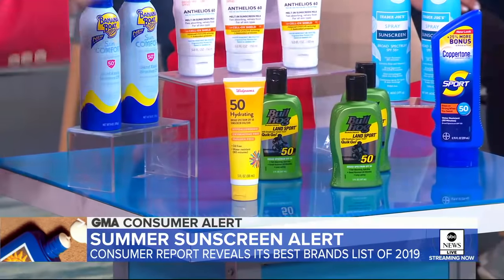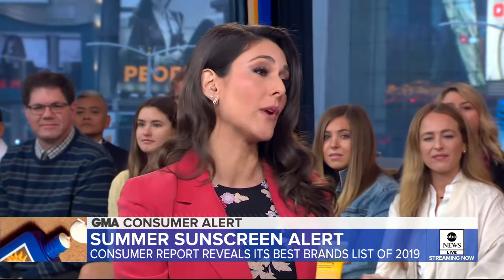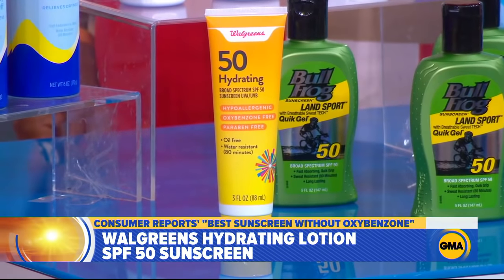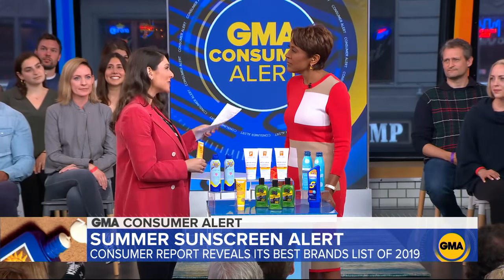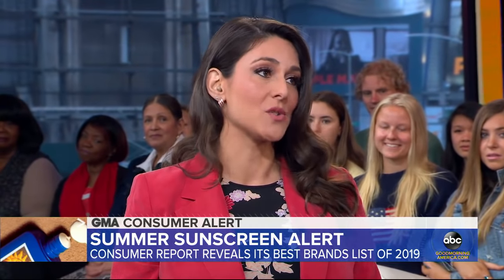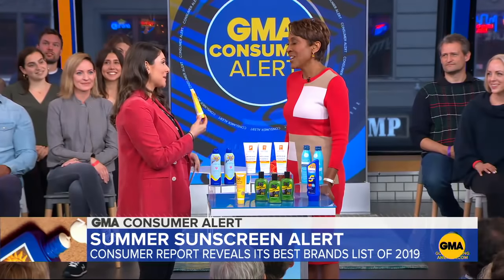There's also a product here that's environmentally friendly — Walgreens SPF hydrating lotion, SPF 50. It's rated the best without oxybenzone, an ingredient commonly found in sunscreens that some researchers say could be harmful to the environment. In fact, Hawaii and Key West have now passed bans on that product. So if you want to be sunscreen aware, skin conscious, and environmentally conscious, this is your best bet.